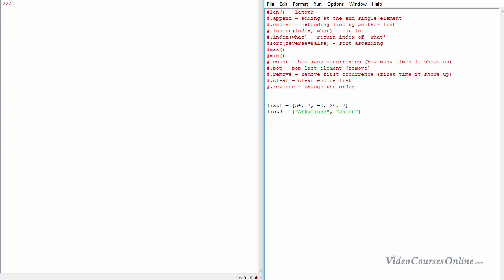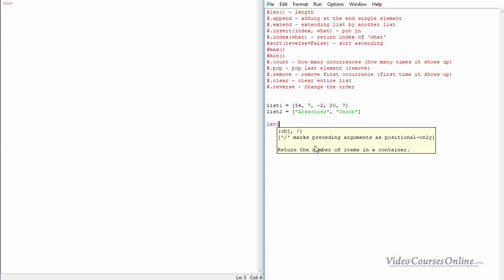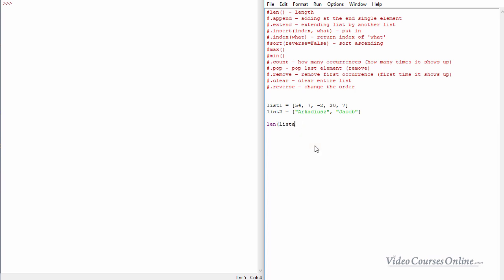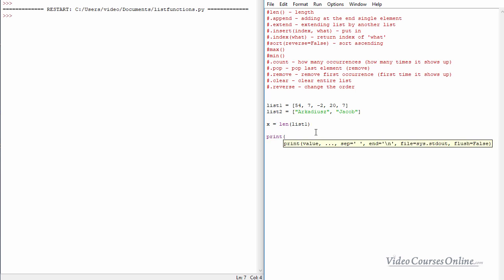In order to use it, we can type the name of the function, then we send there inside the name of the list, and we can just run the module. But the problem is that we will not see any result because the returned value is here. The length for the list number 1 is 1, 2, 3, 4, 5. So it would be like if we had written it like that. That's all. So we need to save that value somewhere, for example, in the variable called x, and then we can print it.